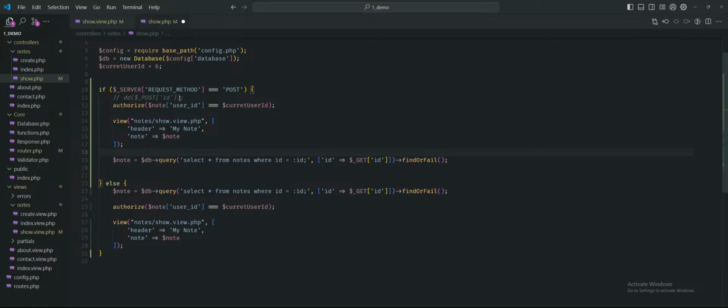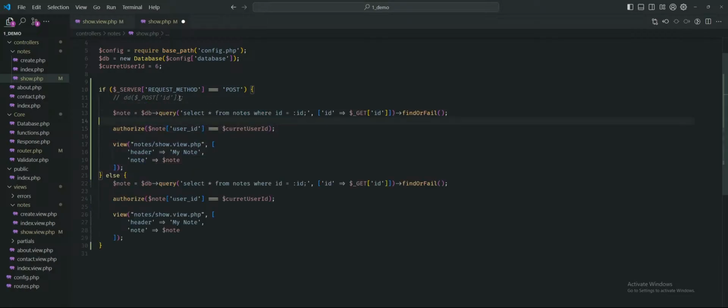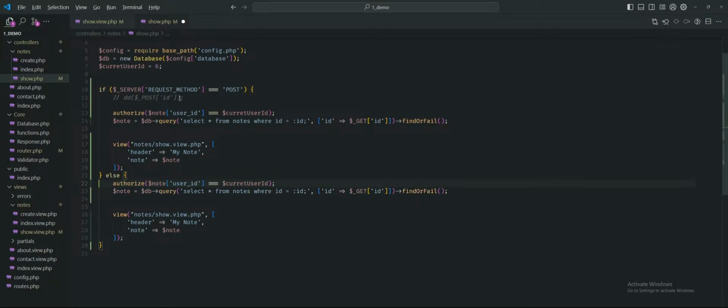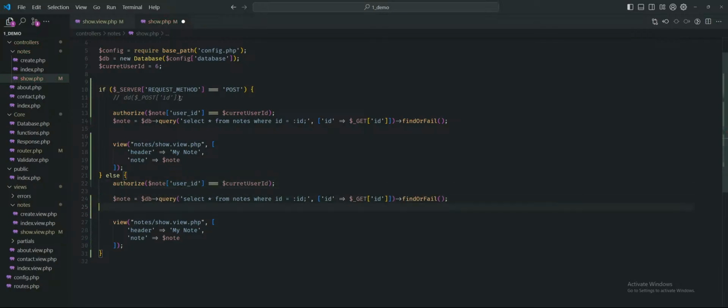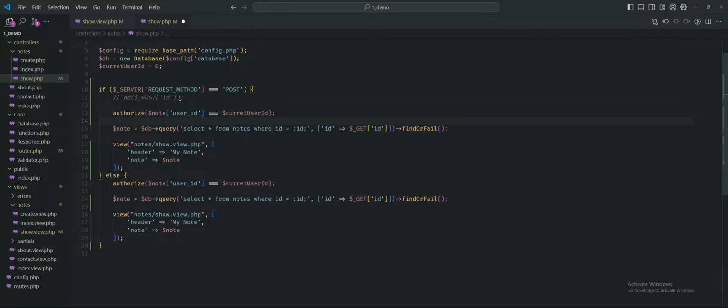I should have done that here as well. I should have authorized, actually not all of it. Okay, I just need to move this up and this up. I'm pressing Alt up arrow to move things. Okay, so I've authorized the current user.